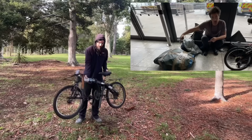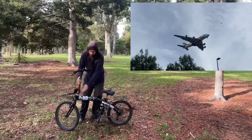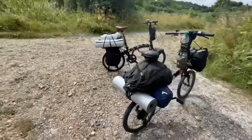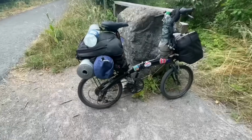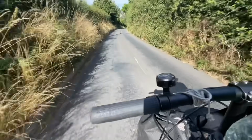And then once you get to your destination, you can easily turn it back into a bicycle again, put your bags on it if need be, if you want to travel like that, and then you're ready to hit the streets.